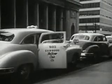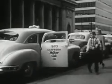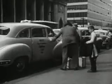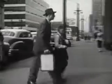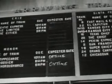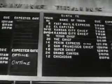The Watsons live in a big city. Just now, Bobby and his father are coming to the station in a taxi. Some passengers arrive on foot, some in cars, and some by bus. The station is a busy place. Many trains come and go in this station. The bulletin board shows what time each train should arrive and leave, and whether it's on time or late.